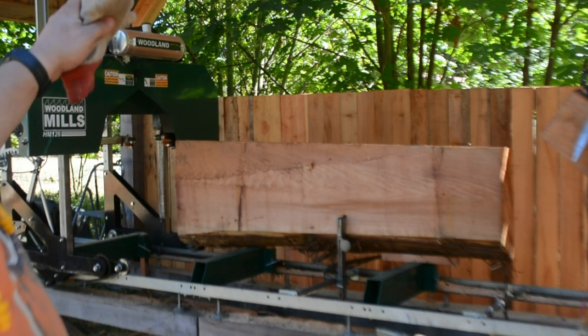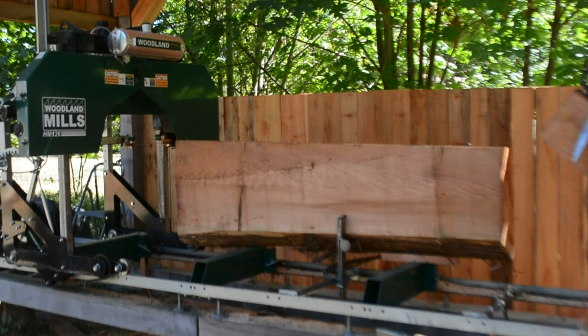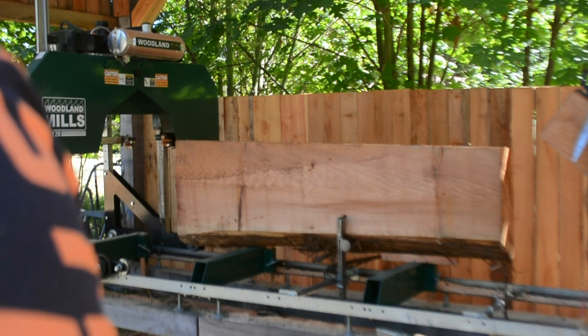cut that, and I'll cut 2x6's out of it down till 12, 13 inches, somewhere in there. And then I'll flop it down and I'll cut a couple of benches out of it. And then we'll do that again. So here we go.